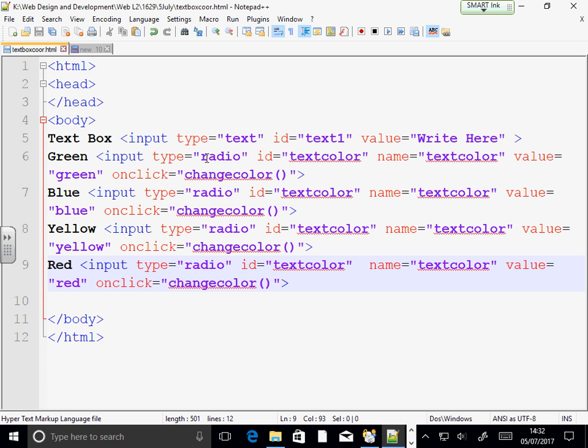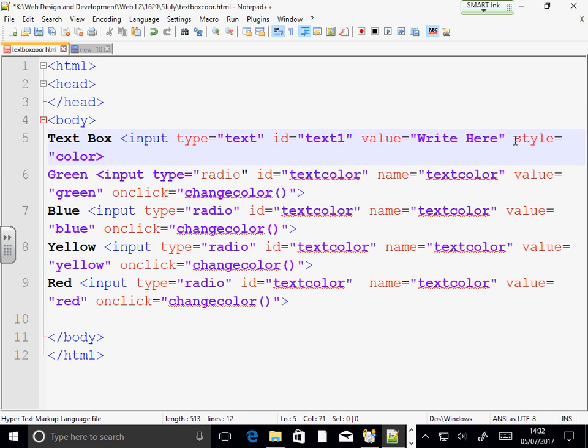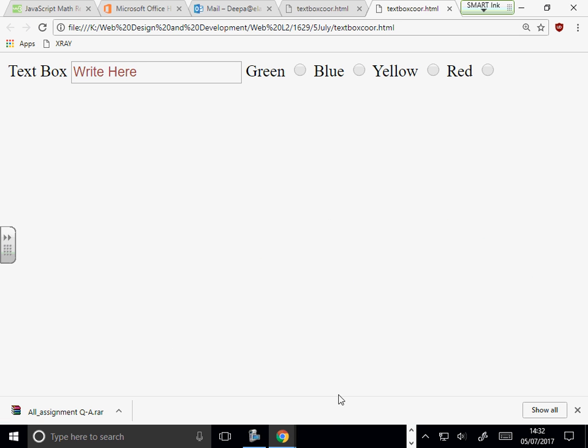Have we anywhere in this box written a property called color? It does not have. If I write down color here, will it work? No, right? But if I write down style equals color, it will work. So if I write this, I should get the color I'm expecting.